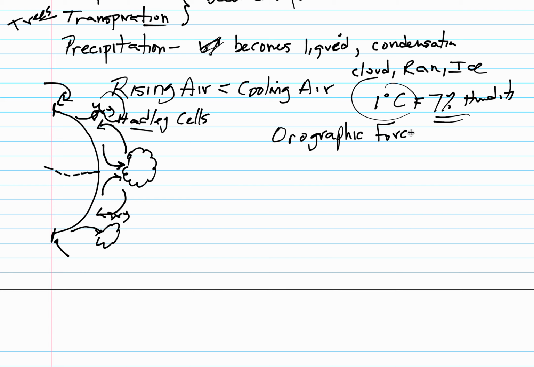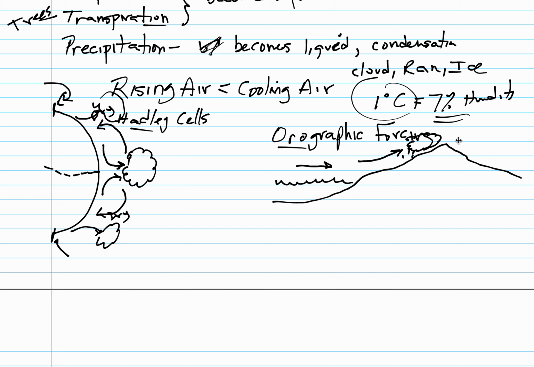And this is a very well named style. Oro means mountain, so this is mountain forcing of rain. If we have our ocean water and then the land rises up to mountains near the coast, we can have a situation where warm, humid air is blowing in off the coast and it is forced to rise up the topography. It can't just be blocked by the mountain ranges, because there's all this wind blowing it through. And so as the air rises, it will start to get colder and we get a lot of rain.